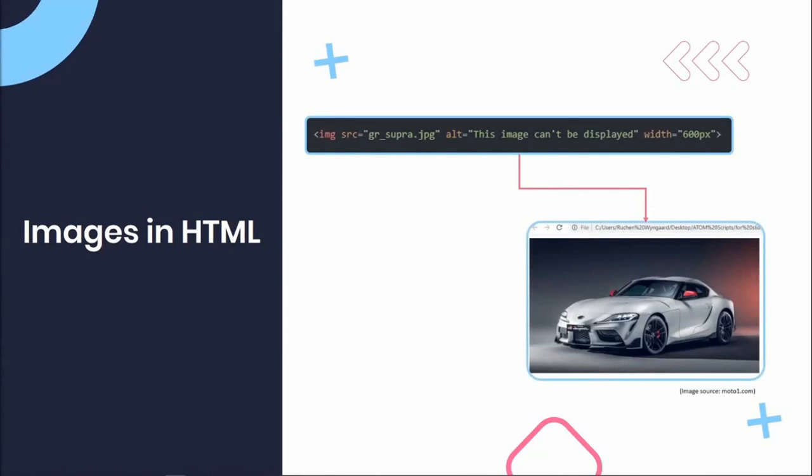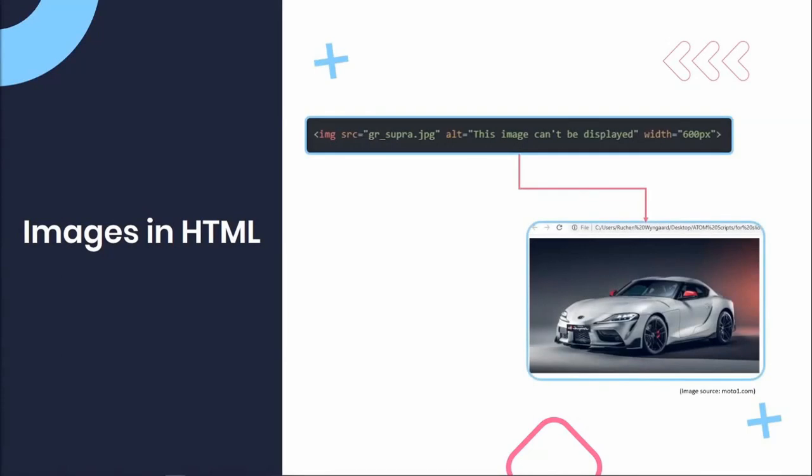Now here is a typical example of what the code will look like for an image inside our HTML website or just our code. Okay, and for those of you who don't know me that well, this is something I might not have disclosed, but I am a huge fan of engineering, especially when it comes to cars. And in this example over here, we've embedded an image of a Toyota Supra.